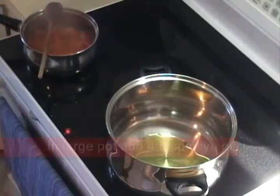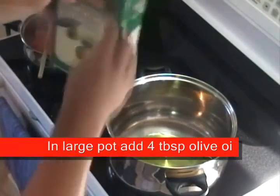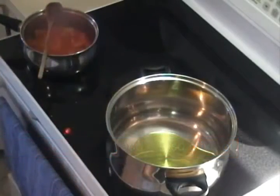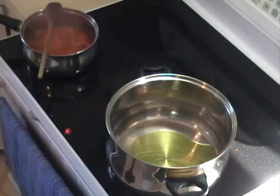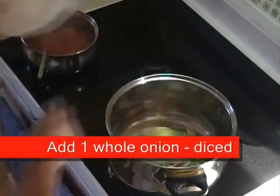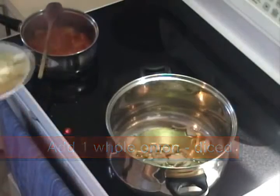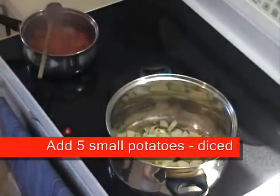So in a separate pot, large pot, we add a little bit of olive oil. Let the olive oil heat up and add onions. At the same time, you can even add potatoes. They're finely diced.